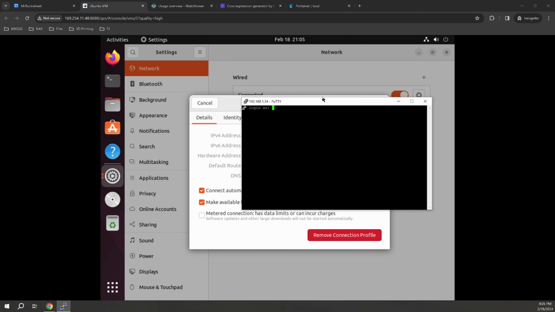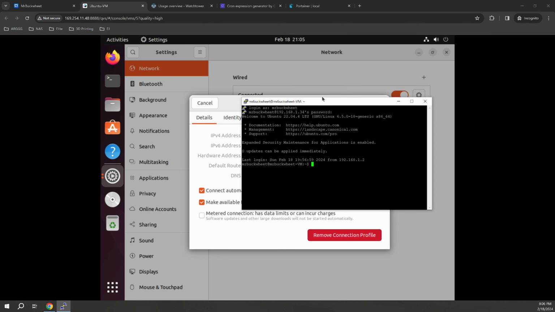You're going to get a pop-up that says allow this connection, hit OK or allow. And we're going to log in with my username. In this case, it's Mr. Buckwheat. Enter my password. Hit enter. Now, I'm in PuTTY right now, but now I'm connected to this virtual machine the same way as if I had terminal open. The point is, running these PuTTY commands, running these terminal commands, it's going to be the same on whatever device you have.